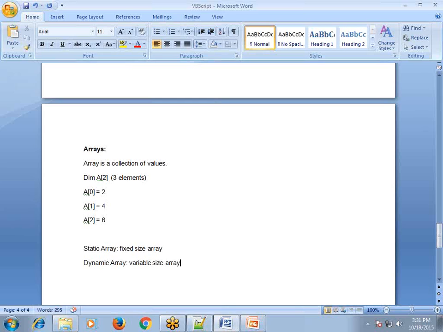That means that array size can be changed dynamically in the program. We can increase or decrease the array size if that array is a dynamic array. If the array is a static array, that array size cannot be changed. Are you clear?